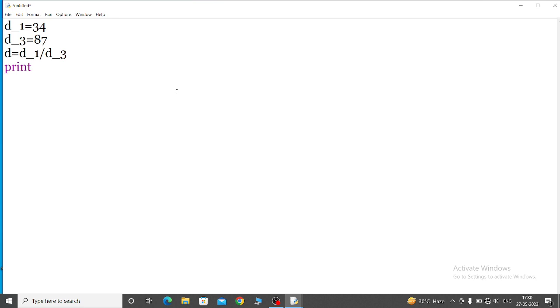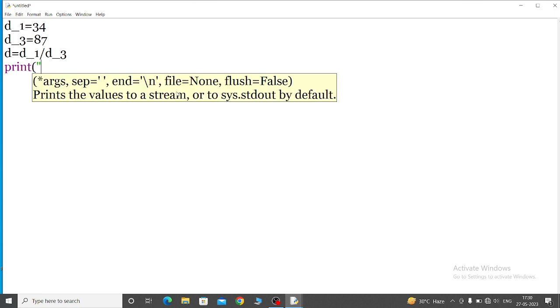So print, quotation, "division of two numbers equal to", close the quotation, then comma d.